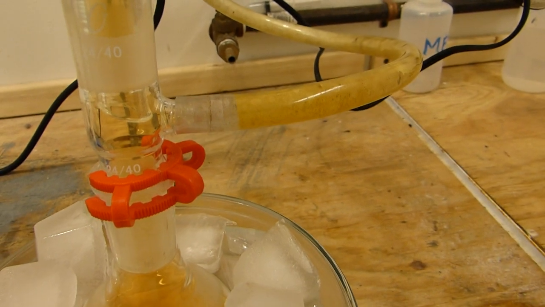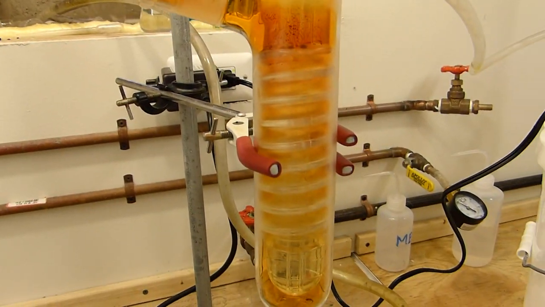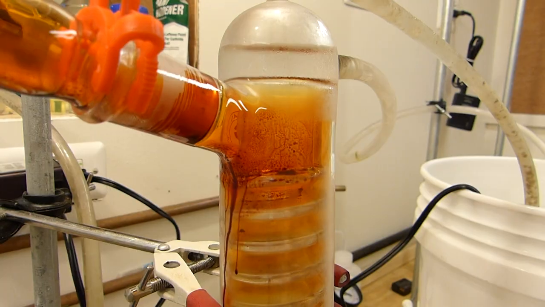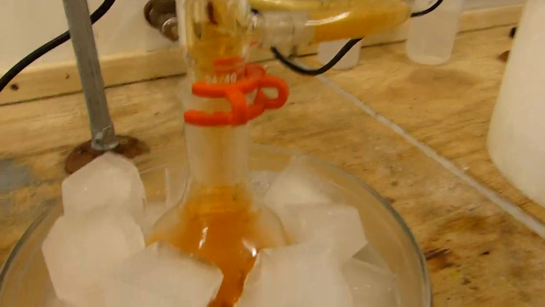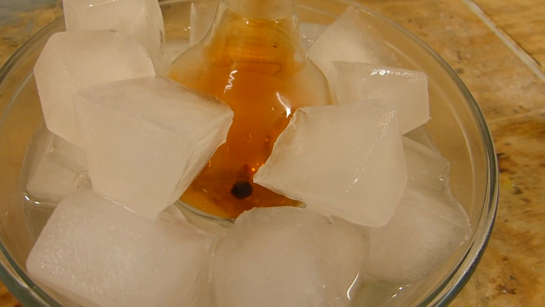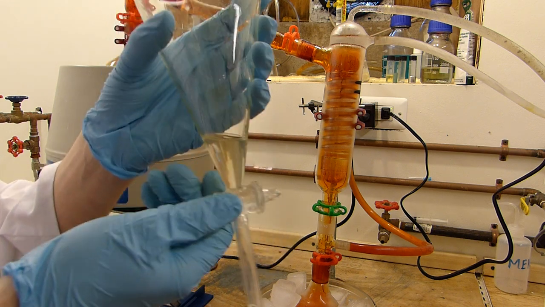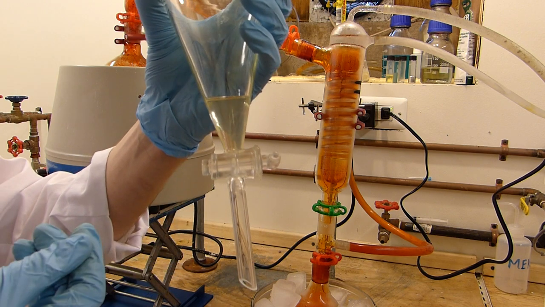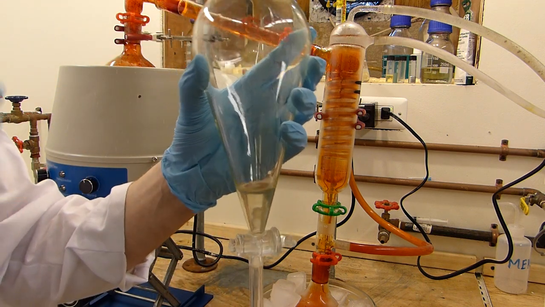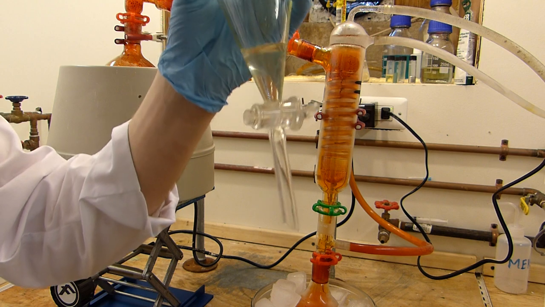You'll note I've got this tube connected to the waste stream which is going to the back of the fume hood so it dilutes it sufficiently that it's not going to hurt anything. We have just received the first drop of bromine and the second. While the bromine is distilling I'm going to measure about 30 milliliters of concentrated sulfuric acid and put it in the freezer. When the bromine is done, the sulfuric acid will float on top because bromine is quite dense. The aim is to dry the bromine before we put it in the storage bottle.